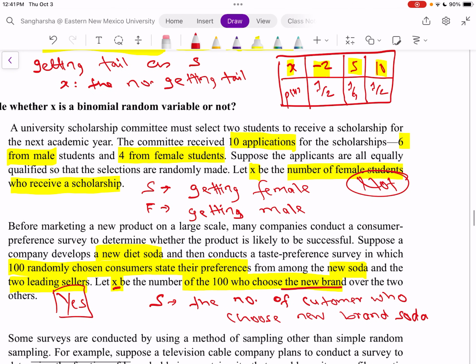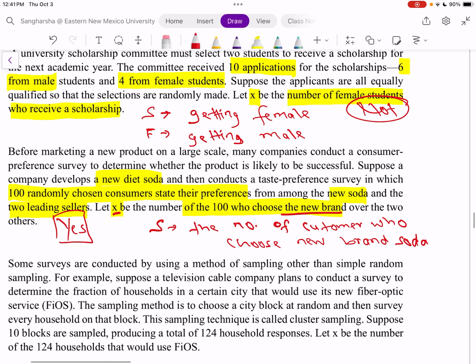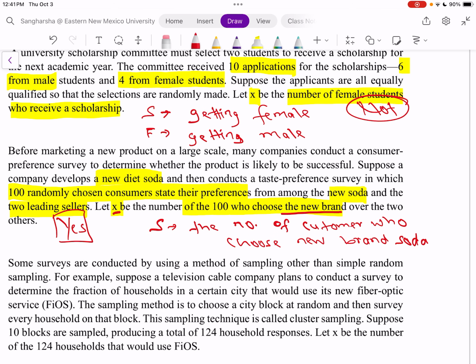Now here, in our answer, we have to include it depends. If I ask you to just write the reason, then you have to write it. Or if you are simply asked to choose yes or no, then you just pick yes or no. It depends on how the question is asked.